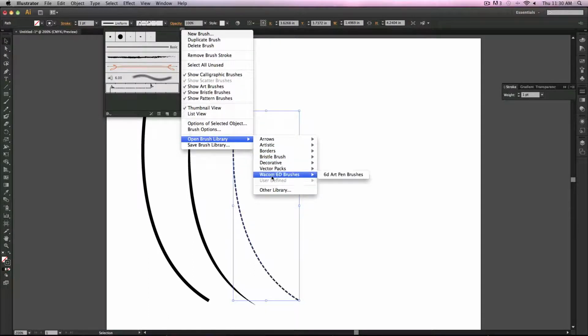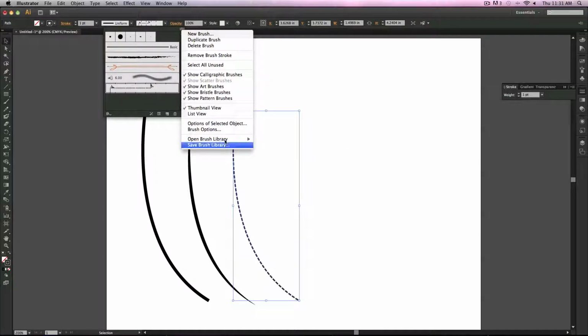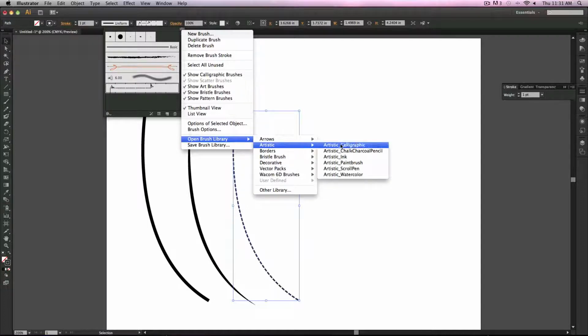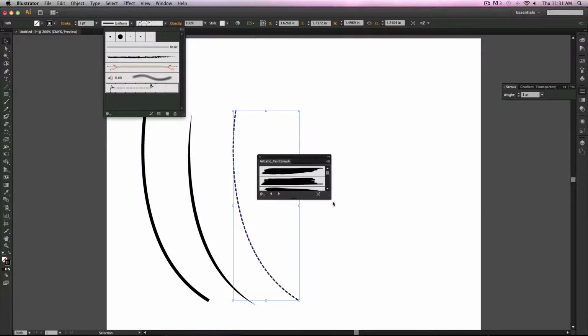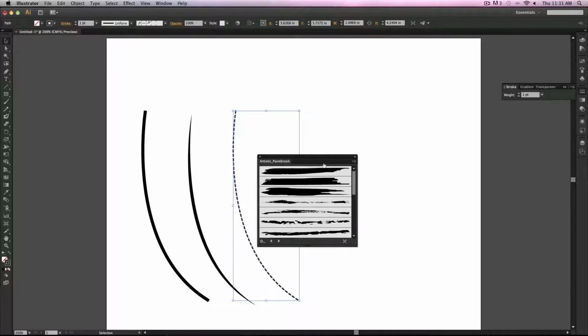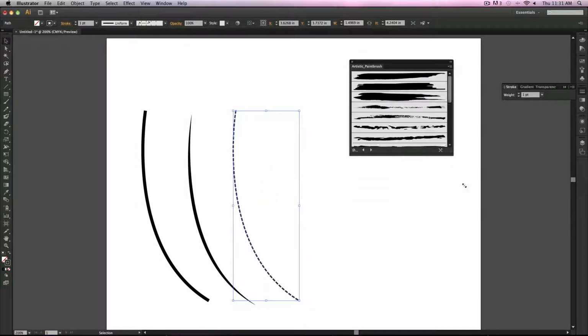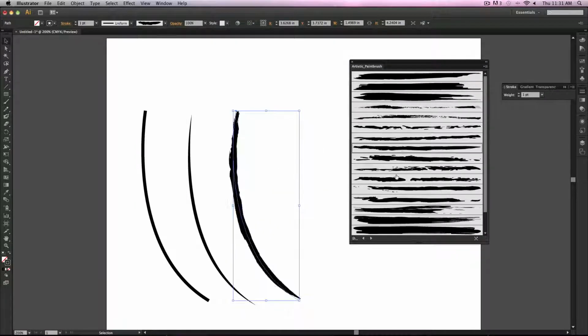And when I lecture you guys, maybe 50% of the time I use my Wacom tablet, so I have brushes involved there. I have Bristle Brushes, which are those interesting brushes that look like they actually have heads on them. Artistic brushes, I can load some paintbrushes. Here they are. Let's open them up, and we can get some painterly-like lines.